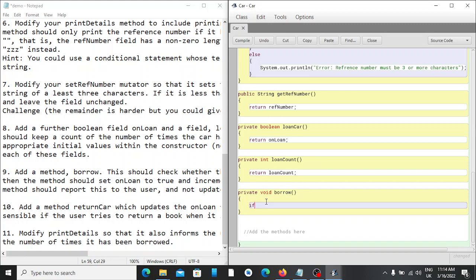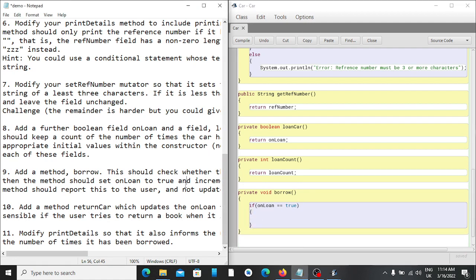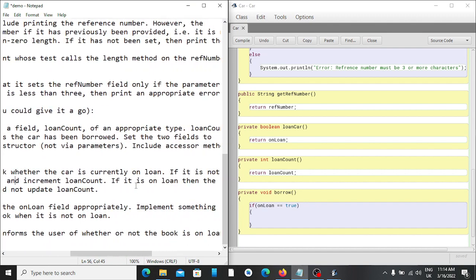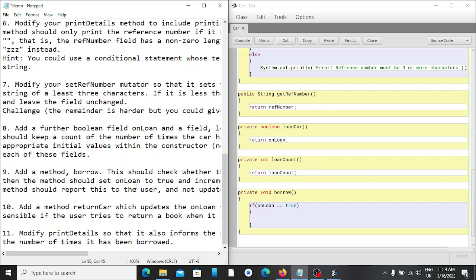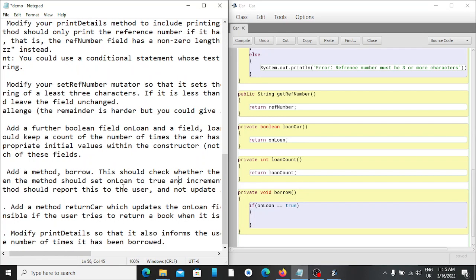So if on loan, the car is currently on loan. If it is not on loan, then the method should set on loan to true.